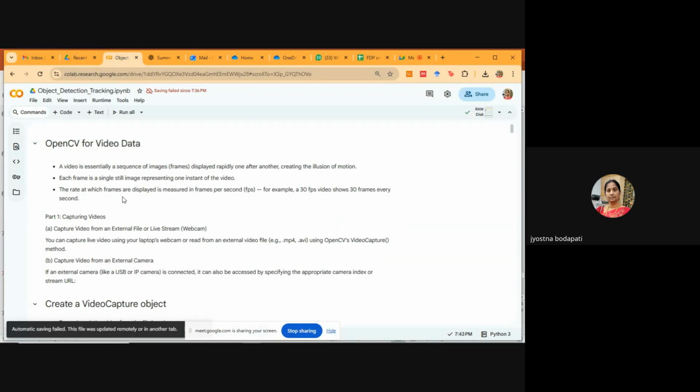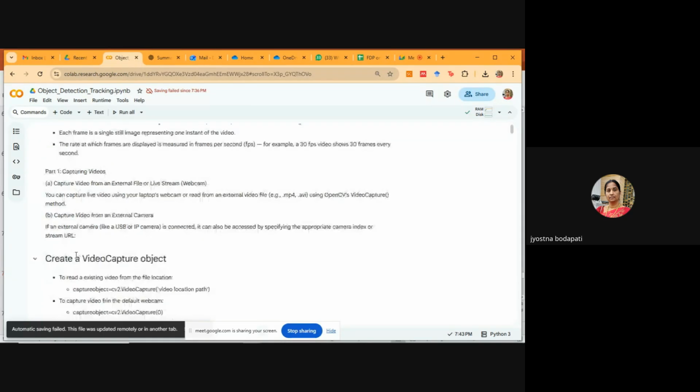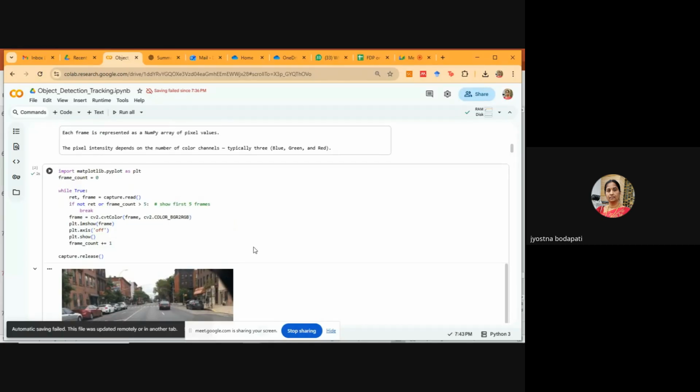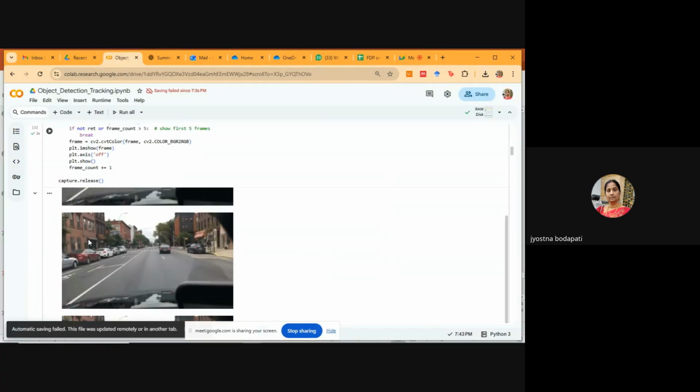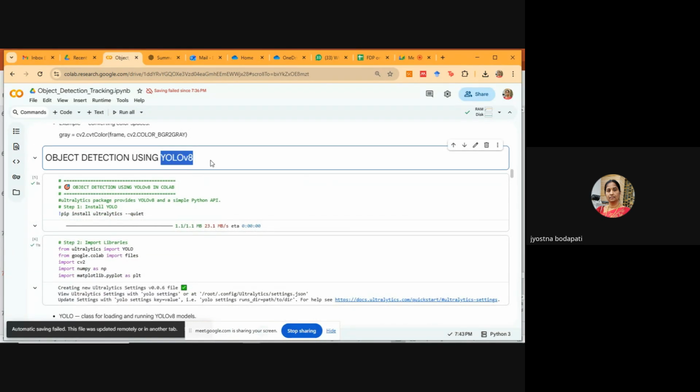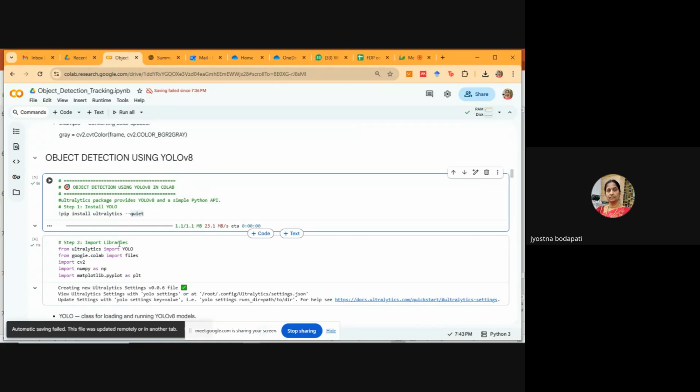Yes, sir. Okay. Let's see the demonstration of whatever we have discussed so far. I'll now give you a quick demo of how we can apply object detection using YOLO version 8. I'm using this because it is pretty fast and I can show it in Colab also. Maybe you can try with advanced models also, but that might take a little more time. I can manage this version with Colab. That's how I have used YOLO version 8. And I hope my screen is visible and the letters are visible to all of you.